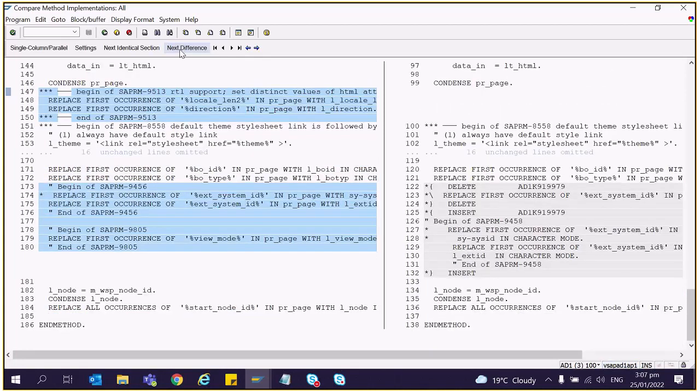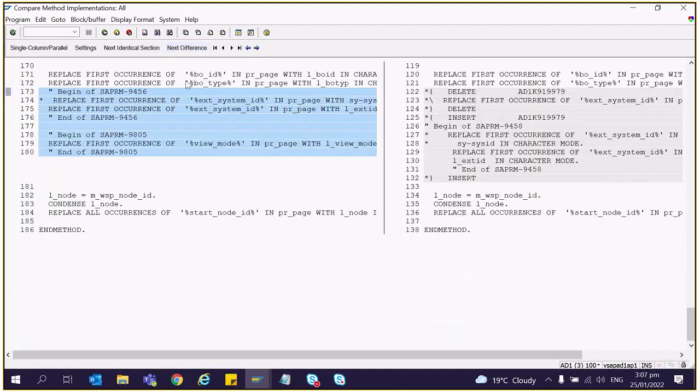Right. So now at this point you can see that this section was deleted. Replace first occurrence of this has been deleted, all these four lines. Here the replace is still there, and instead of that there is an insert statement here.